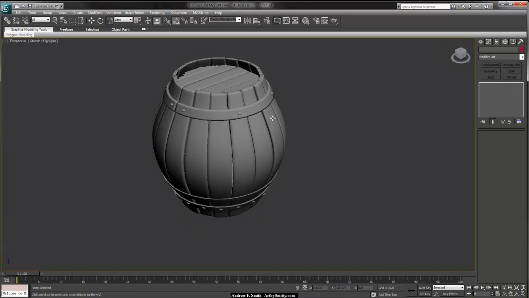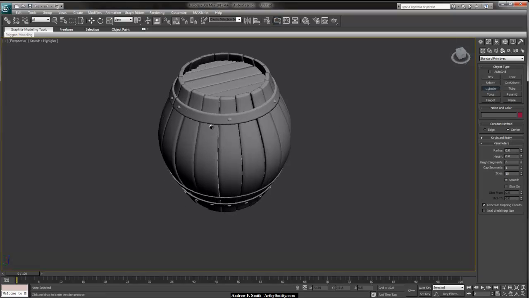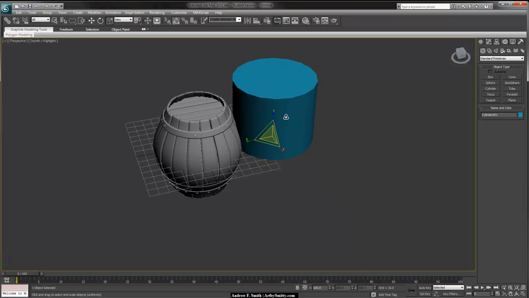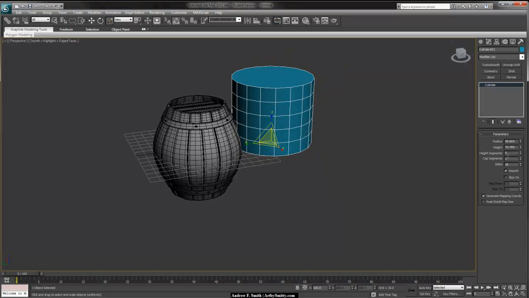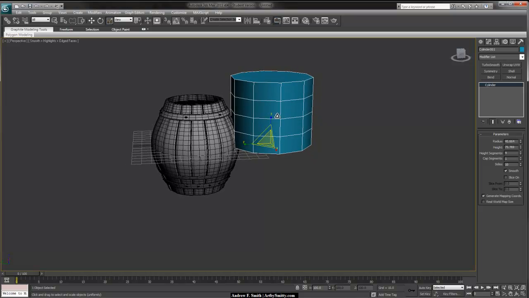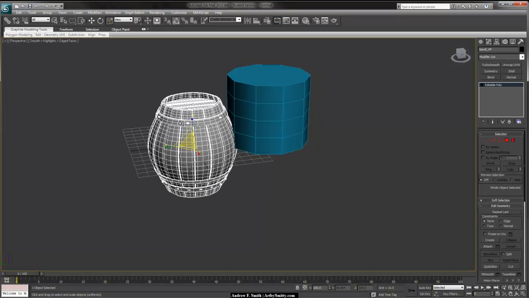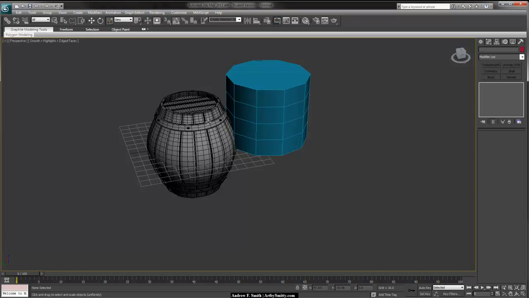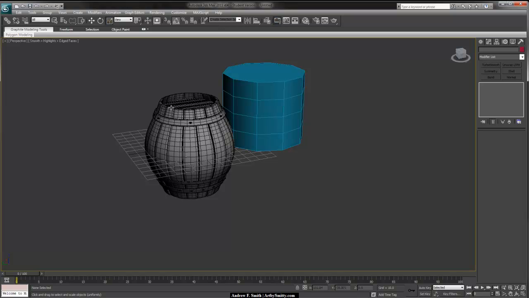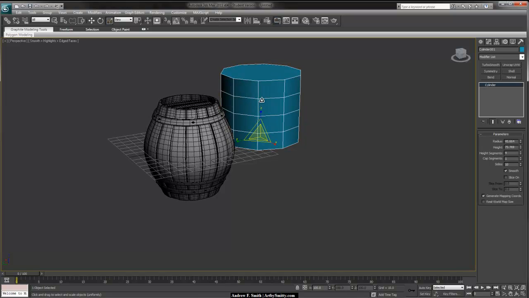So I can actually just come in here and create a low poly by going to Create, Cylinder, and I'm going to create a cylinder in my scene about here. Hit F4 to get my edges, and go to Modify and say Sides. Let's go with 10 sides, and let's go with 4 height segments. Something fairly low poly, something that would be in our game, because this isn't a very important object. It's probably just a barrel sitting in the corner of some bar or town village or something, so it doesn't need a whole lot of polygons in the low poly here.